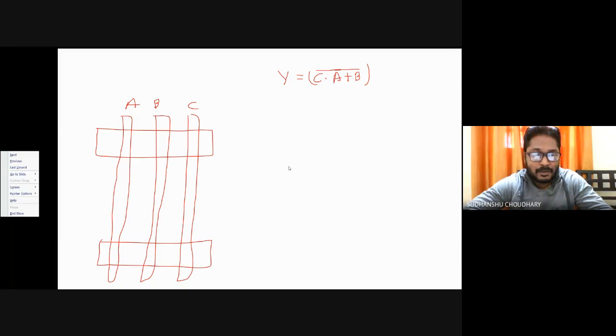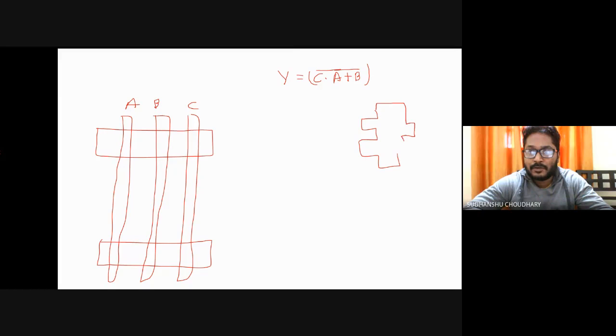C dot (A plus B) whole bar. In fact, first of all, let us again try to draw the circuit. So the circuit was somewhat like this: C dot (A plus B) whole bar. I have PMOS here. So these are my PMOS. And this is A, and this one is B, and this is C. And here I have VDD. Now this is my output node here. So this is NMOS C, and this is A, and this one is B maybe.